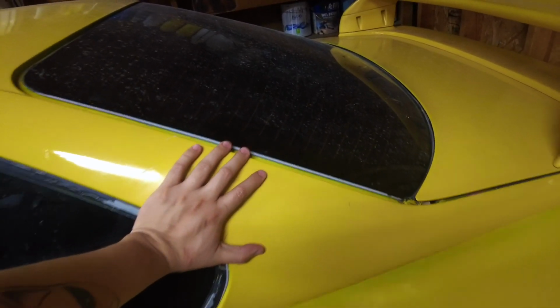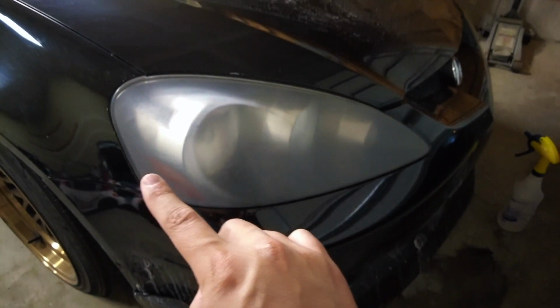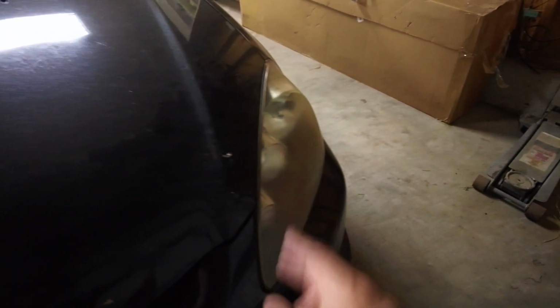So now that that's gone, let's get back to the headlights. And once again, thanks for sticking around so long. So here it is, once it dried a little bit, there's no more water or anything like that. You'll see that it has a haze over it, but it looks way better than this yellow haze over here that you can hardly see out of.